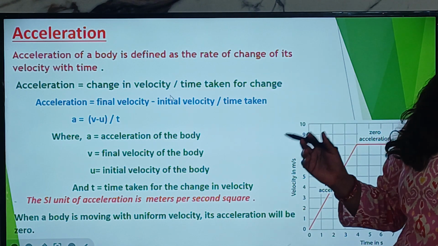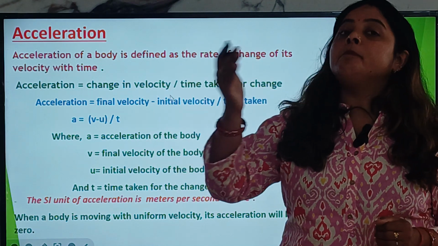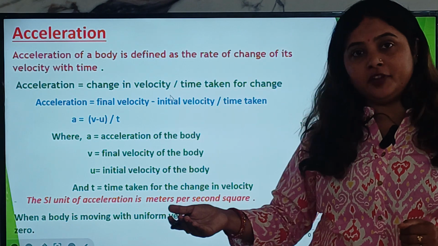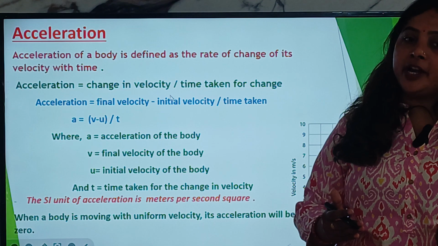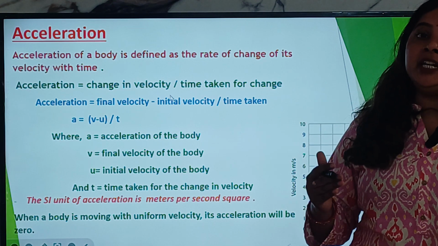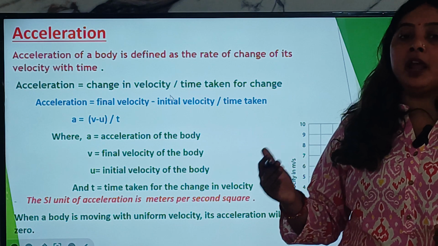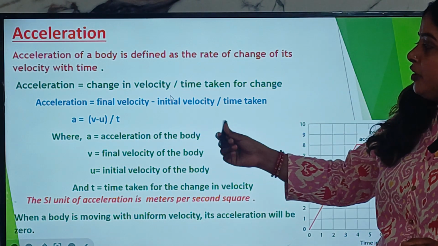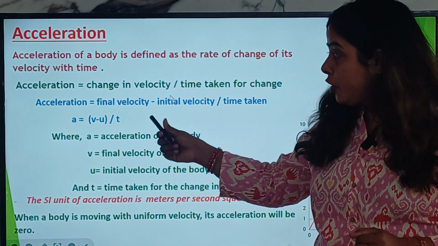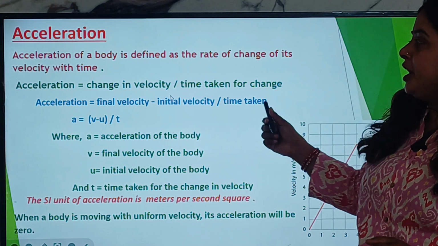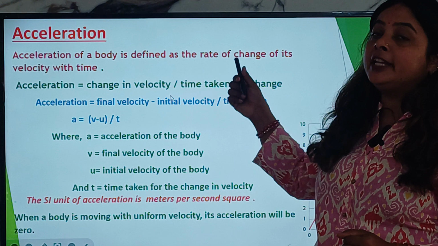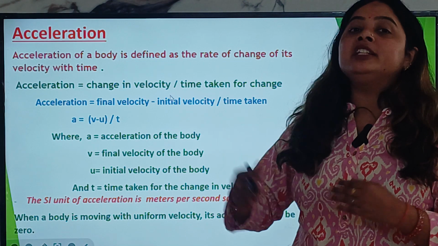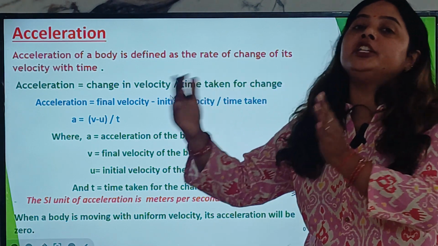So what is the change in velocity? Change in velocity is final velocity minus initial velocity, divided by time. The final velocity is 50 kilometer per hour, the initial velocity is 20 kilometer per hour. So 50 minus 20, how much? 30 kilometer per hour, and we will divide by time. That is why the formula for acceleration is final velocity minus initial velocity divided by time. Because we are taking the change in velocity with respect to time, we have applied the term rate. Rate means with respect to time when there is a change in velocity.